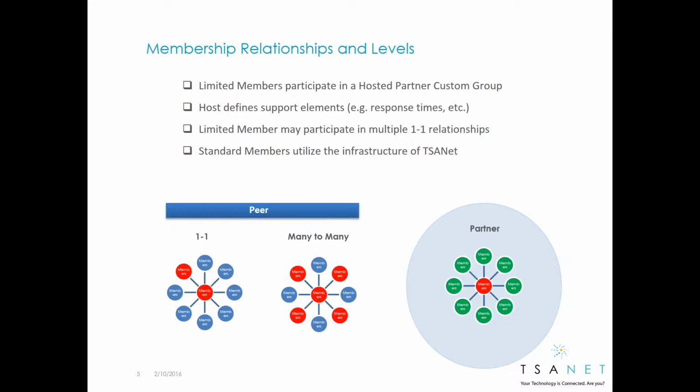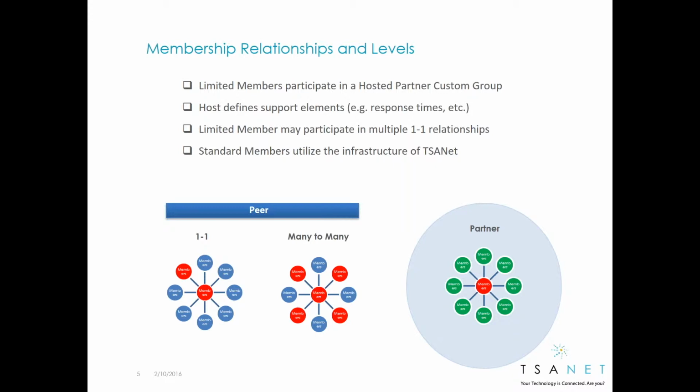But there are cases where I've got something a lot more strategic in place that I want to have something different. I don't want to have that obligation, or perhaps I want to have a relationship with this other company that's not a member of TSANet, but they don't want to join into the big group for whatever reason. Maybe they don't have a reason to collaborate with more than one company. So what we did was we went back and we said, well, we've got this legal structure, and the way that it's set up is very easy for you to set up another relationship that you could actually host.